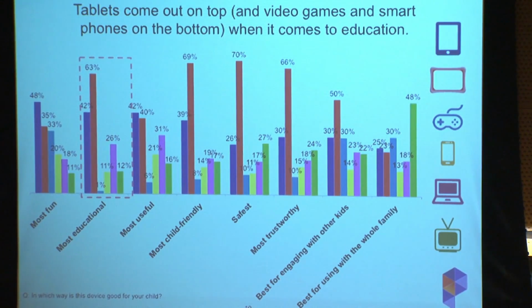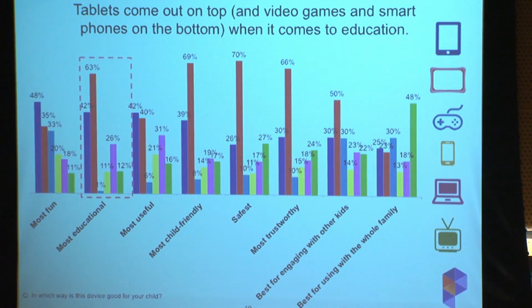But tablets do very, very well until you get to things like best for using for the whole family, which I'll talk about at the end on the fourth point. And best for engaging other kids does very well for television, for example. But on education, we're talking about game consoles at 1%, they don't do so well on the education one.